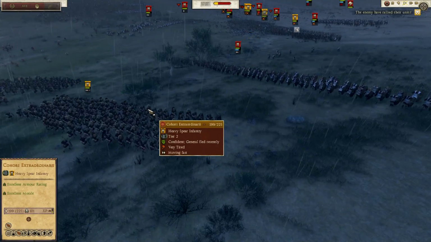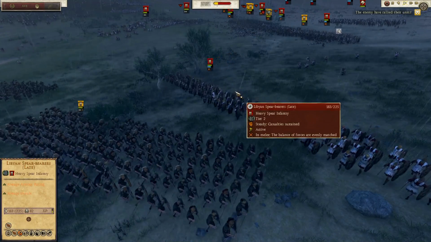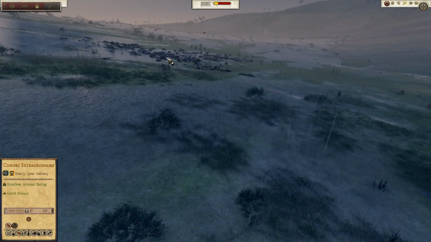But now look at this, the cohorts extraordinarii are going to push back these Libyan spear bearers. Hopefully they've done a wonderful job against the sacred band cavalry over there.